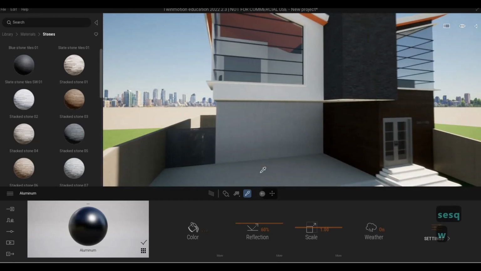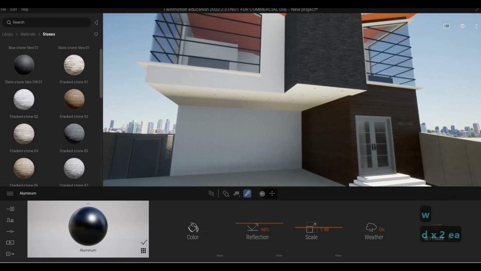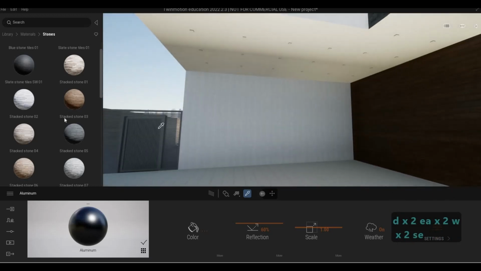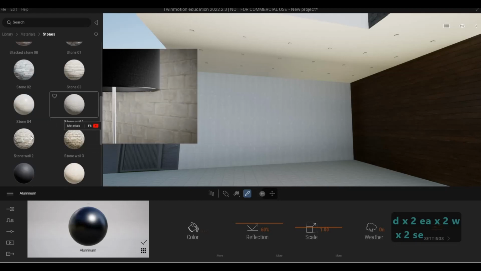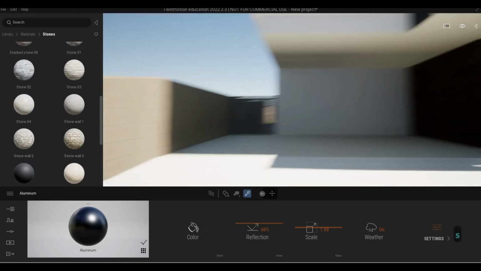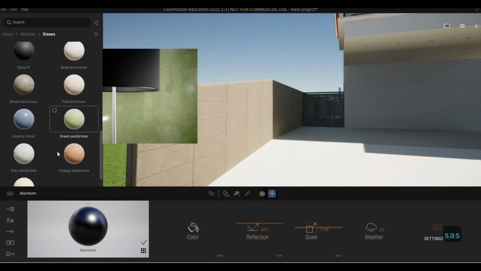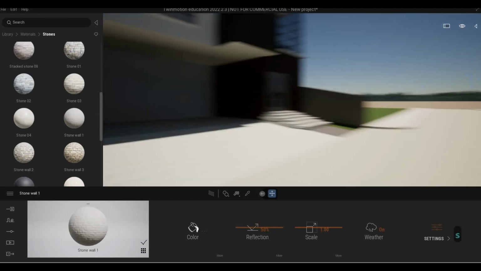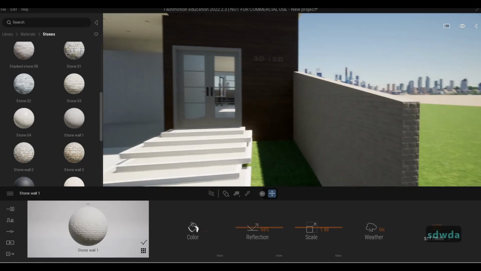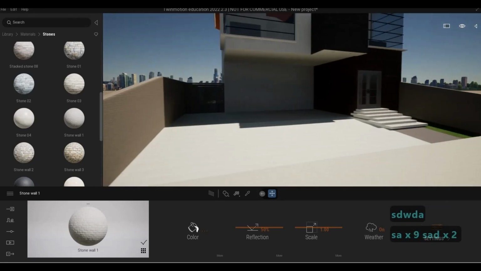I don't want to overpower it, but that's just good enough. And here we might do something different. I'm still thinking of which one I should choose for this. I think this will be good enough.